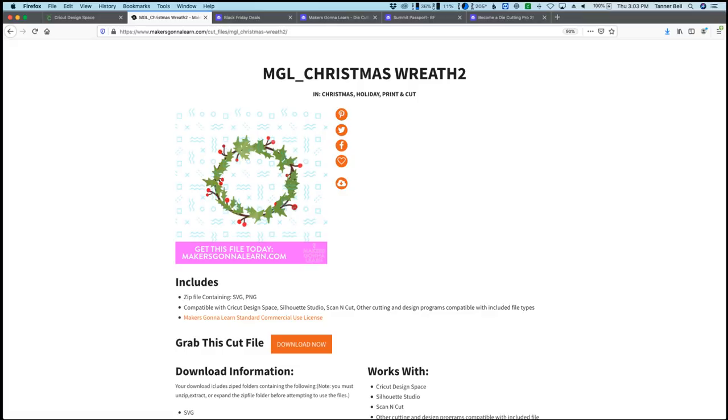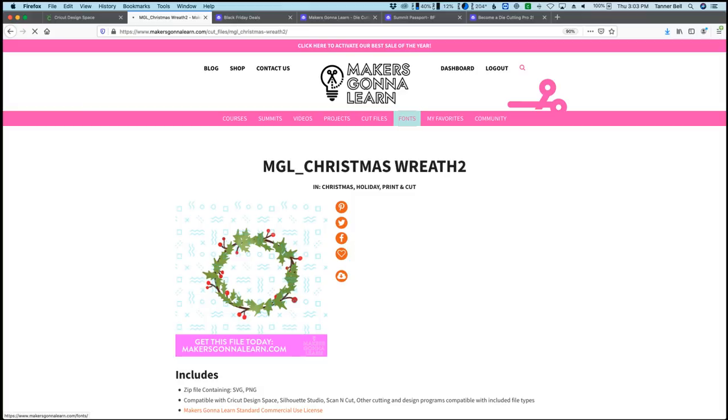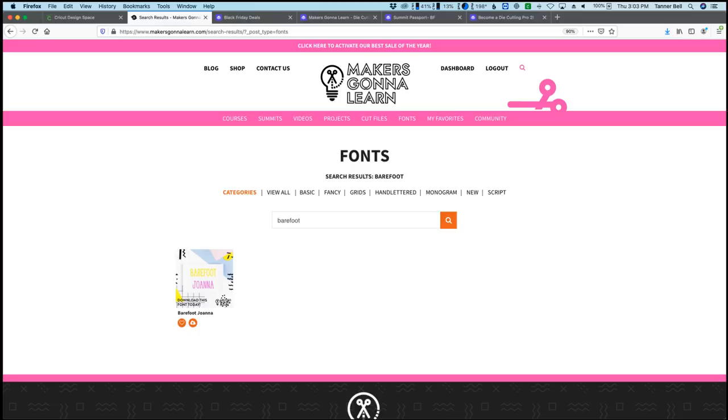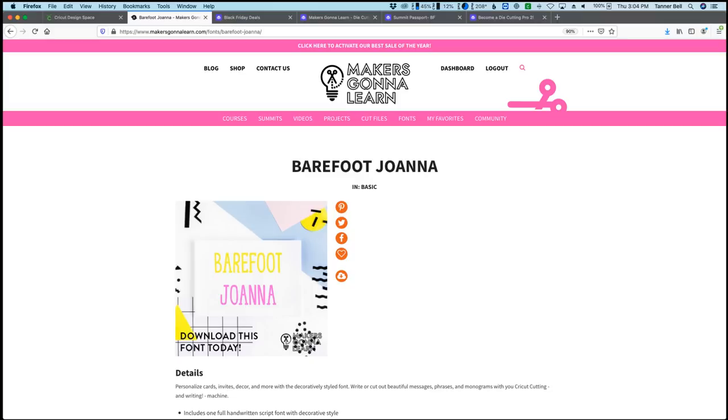So anyway, we are so pumped up for this cut file. It is the wreath, and after you've grabbed your wreath, if you're a yearly member, you'll have access to our fonts. Now, I don't know why, but everyone has their fonts that they love. Barefoot Joanna is one of my absolute favorites. It's cute. I think because Barefoot Joanna came into my life after I got on this big Ray Dunn inspired phase, and I wanted to use a font that was very similar that could be put on everything, and it was really cool. So it is a lot of fun. So we love Barefoot Joanna.